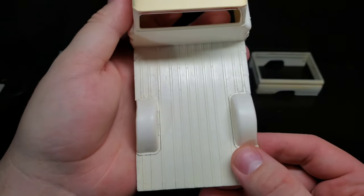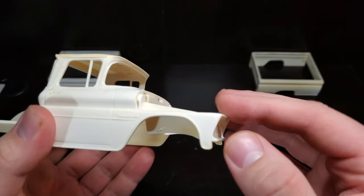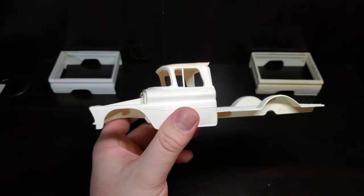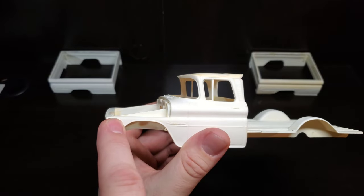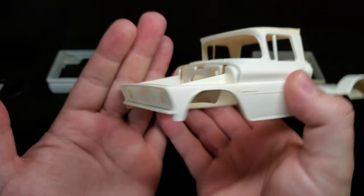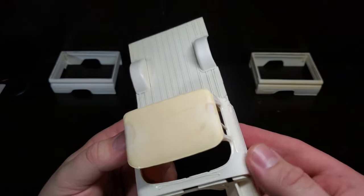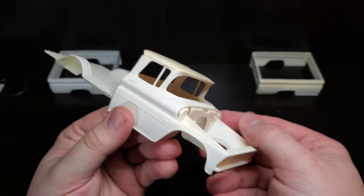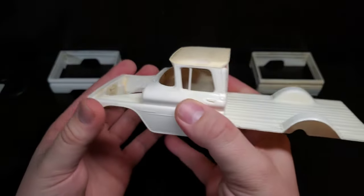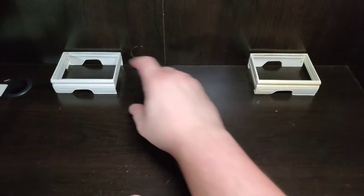Again both beds looking good. Mine had big sink marks on the fender that we got cleaned up. I use sprue glue for a lot of my body work — that's what I used on mine — but I used super glue on Sean's. I don't have any long-term testing with sprue glue as body work, so I didn't want to do the same on Sean's. Super glue is pretty solid as far as being stable and not shrinking back. Years down the road we might see a difference, but I don't expect to.